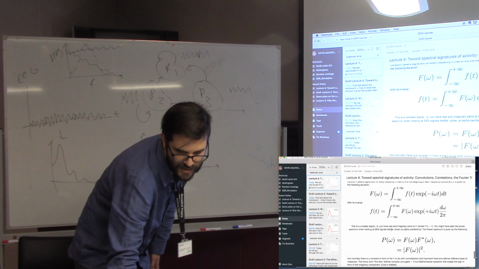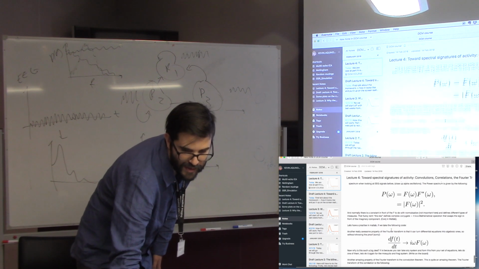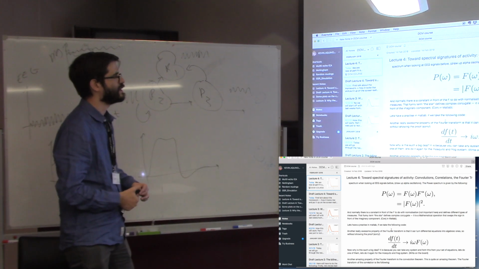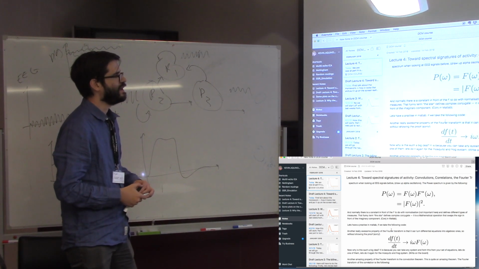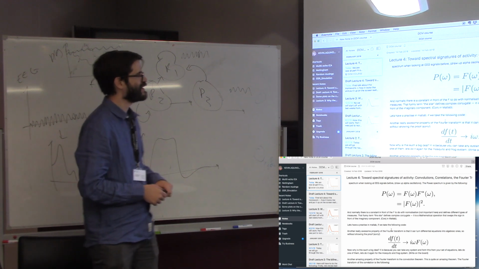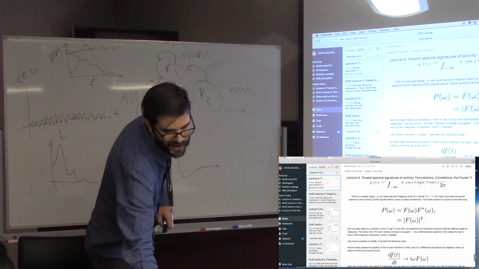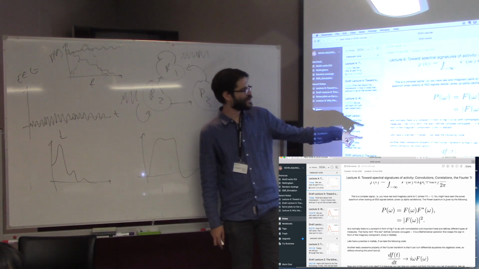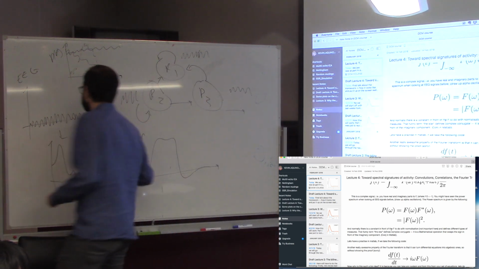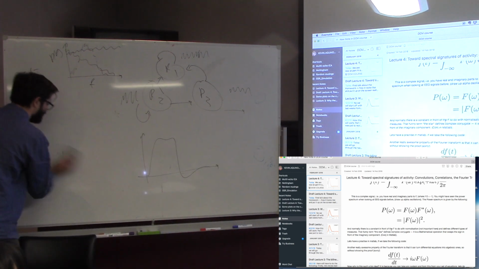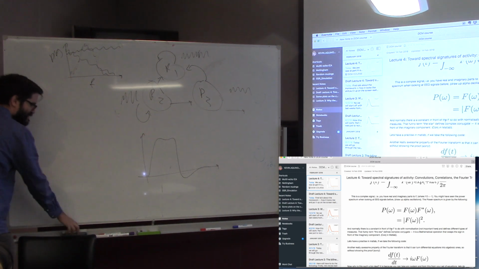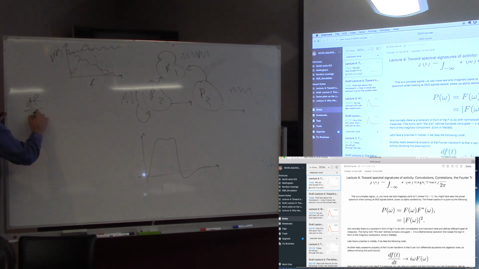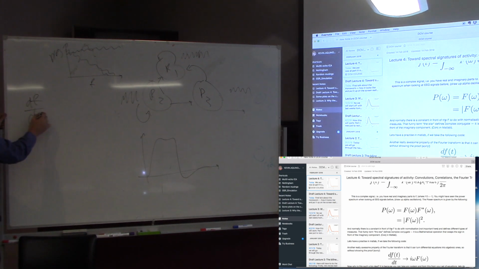Let's look back at this. Another property the Fourier transform has, and that's code I'll make available on GitHub after this, so you can play around with it. Another reason why Fourier transforms are amazing is this property. I'm not going to derive it, it is a very fundamental property. If you take the Fourier transform of a derivative, you might be like, why the hell are you doing this? More maths, stop it. But I'm going to tell you why this is important and why it's important for spectral DCM.